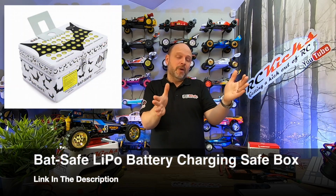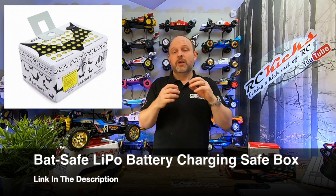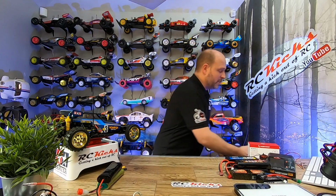But obviously there's another side of that, and that is cost. How much does it cost to store your LiPo batteries? Now there's a few different ways you can do it. There's dedicated LiPo battery storage devices, but they can be really expensive. So the way that I personally do it is I use one of these.